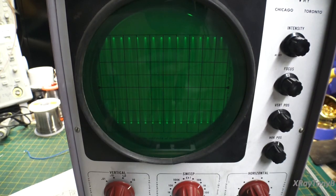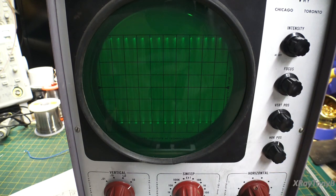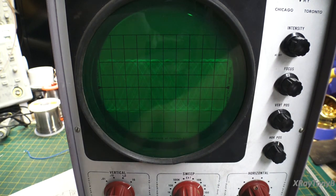So if you want to look at a power supply to see if there's ripple, or you want to look at a sine wave generator to see if it's a clear sine wave or not, you can do that. But that is about all you can do. Not much else. Okay? Let's turn this back down to a more reasonable frequency.